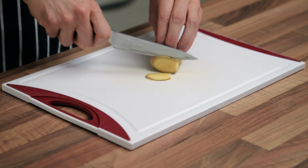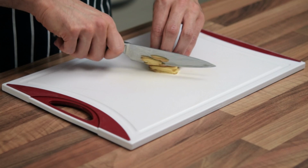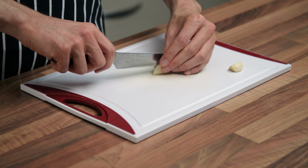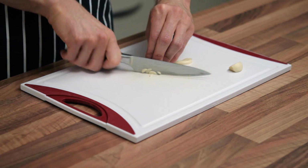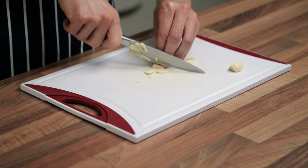Next ingredient to prepare is the ginger. Cut a few thin slices and dice them finely. Do the same with the garlic. Slice it first and then chop it. Now it is time to take care of the chili, which we recommend to cut in slices so that they are easy to remove at the end if you don't want to bite into them.